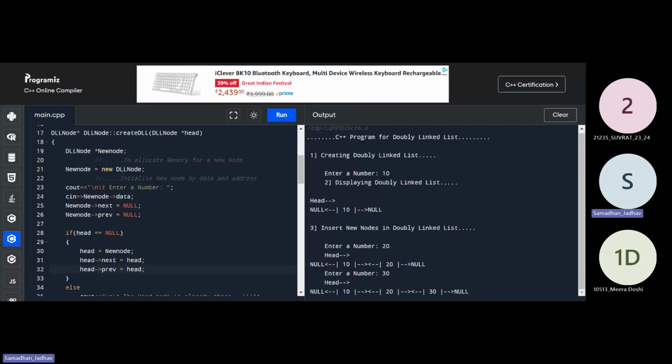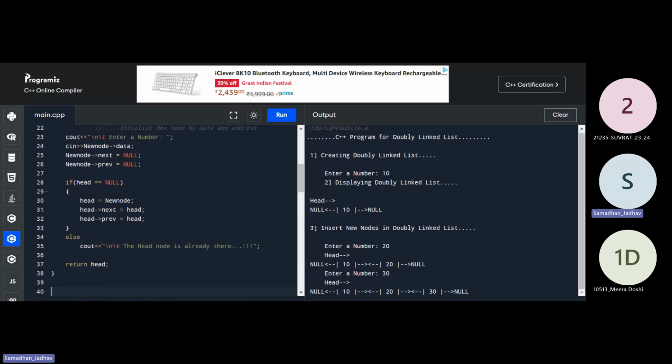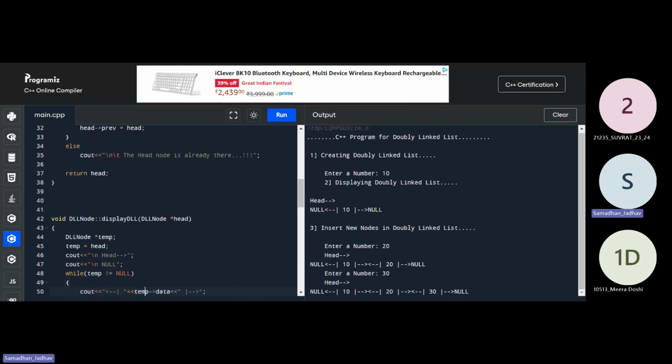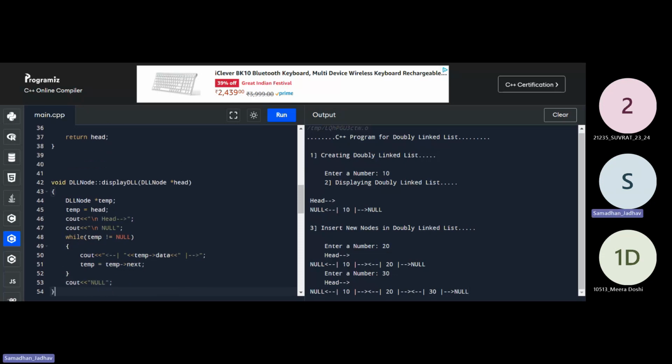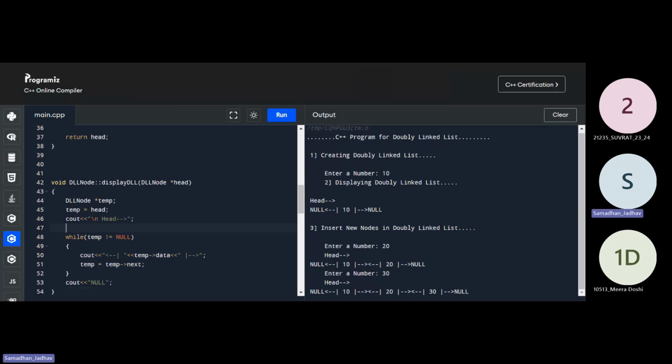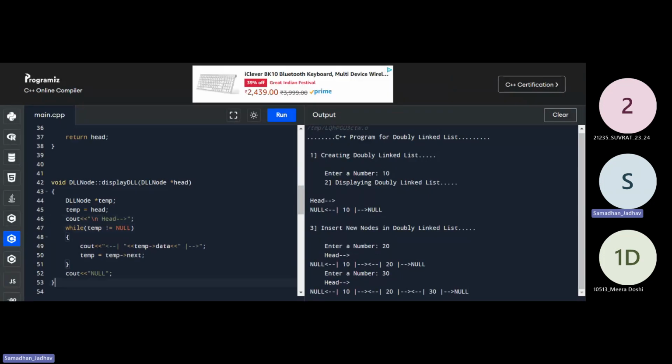Now we have to make some changes in case of display. So what changes are expected in case of display? Basically this null will be removed. We won't have the null one now, but we will have the head, because the head's previous is not null now, it will be head only, and its next will also be head. So we'll do that change here, and then this next will also be head, like that. So after this, the condition should be changed.